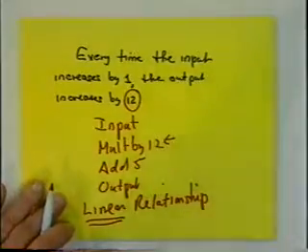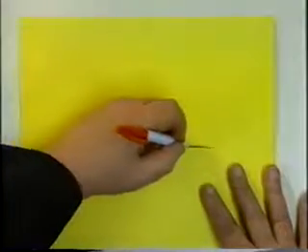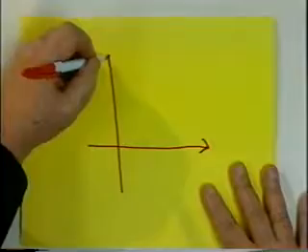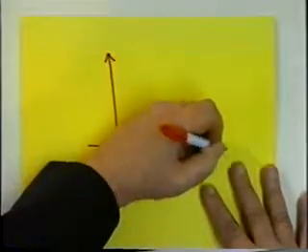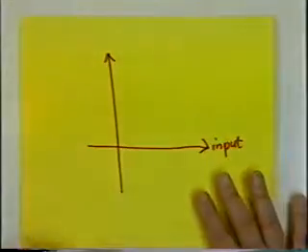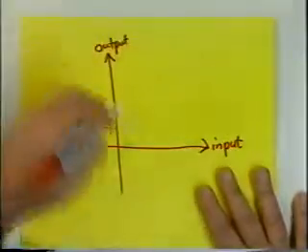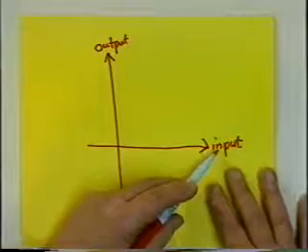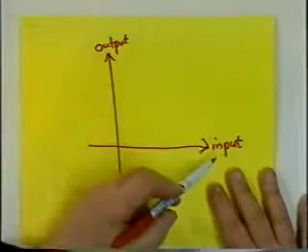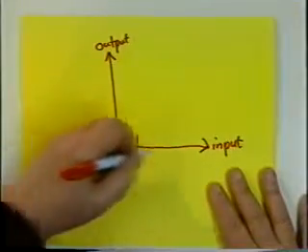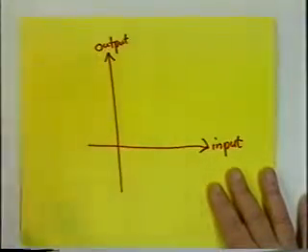Very often, what we do in mathematics is something like this. We use the argument that a picture is worth 1,000 words. So rather than talk about input and output, we take 2 number lines. This is going to lead to something called graphing that we're going to talk about in more detail later on. In other words, when we're given a relationship, why don't we just match an input with an output? And what we'll do is measure the input horizontally and the output vertically.